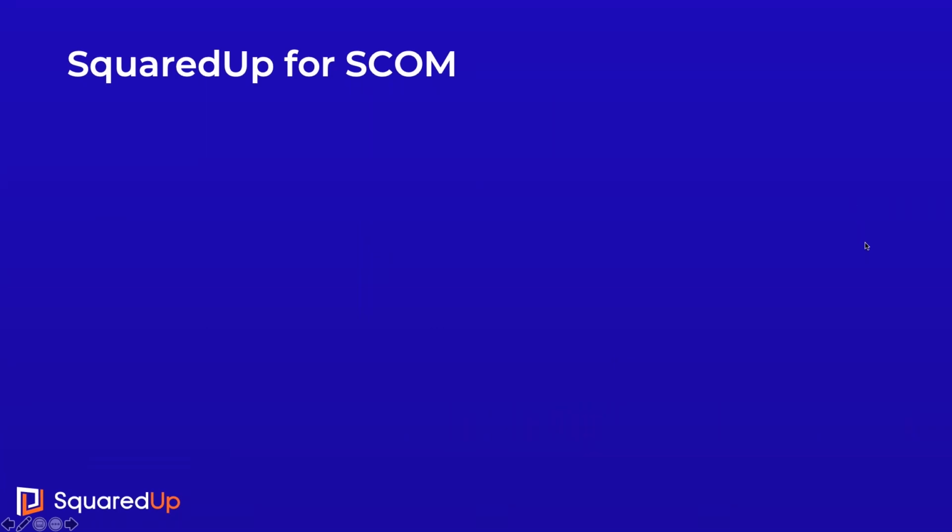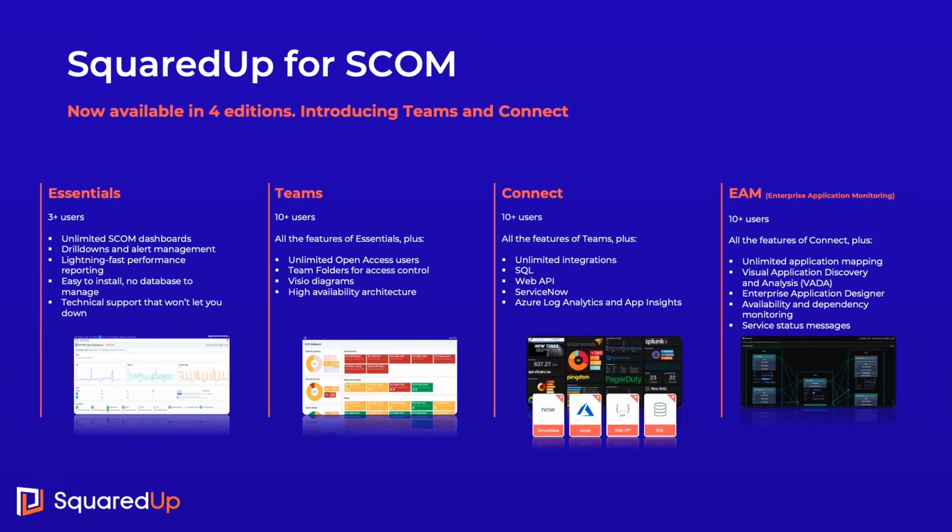And as of today, we are actually introducing some new licensing options for our SCOM products. SquaredUp for SCOM is now available in 4 different license tiers. SquaredUp for SCOM Essentials and EAM essentially stay the same. So you get the same great SCOM dashboards in Essentials for 3 users or more. It's easy to install, no database, and our great technical support team are there to support you.